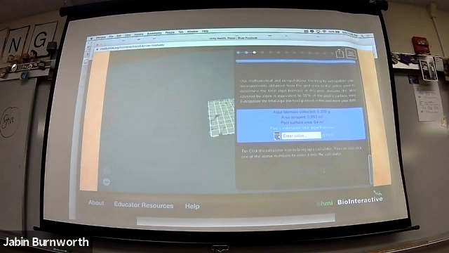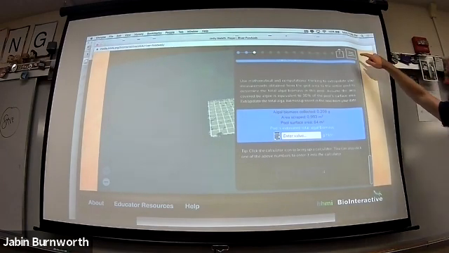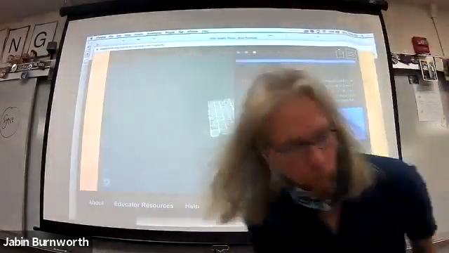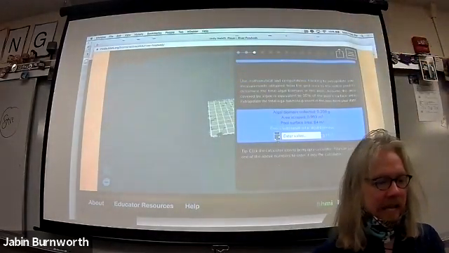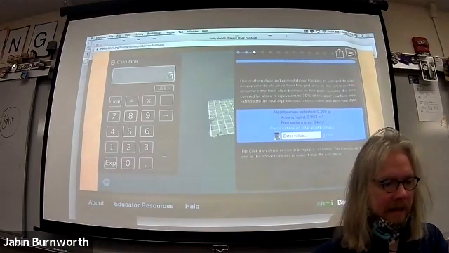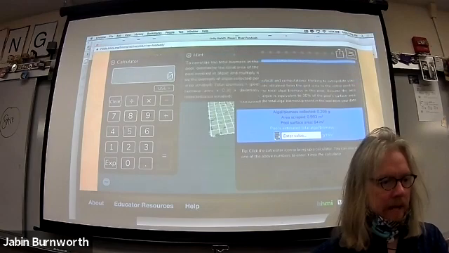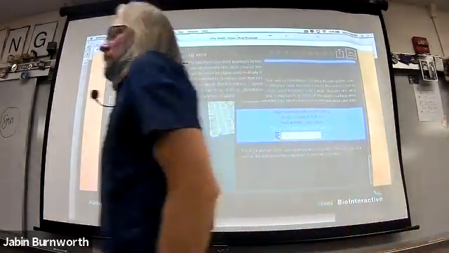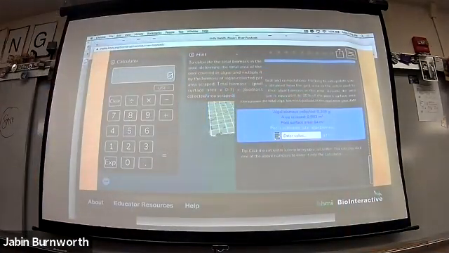Once you're done scraping, go back to those three lines, click where it says algae completed, and then you will get this window. Once you're at this window, click the calculator and move it over a little bit, and then click the hint. So you've got the calculator, and then you've got the hint.